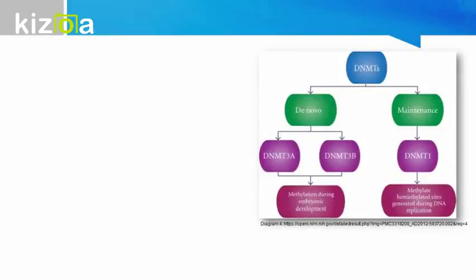This reaction is catalyzed by the DNA methyltransferase, DNMT, family such as DNMT1, DNMT3A and DNMT3B. The DNMT family is vitally important to maintain genome stability. DNMT3A and DNMT3B are two closely related de novo methyltransferases, which are involved in methylation during embryonic development. An inactivation of both genes causes a complete failure to establish genome-wide methylation.